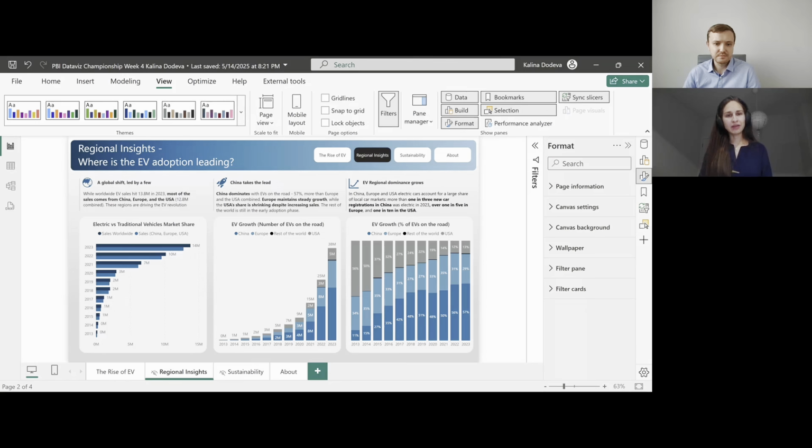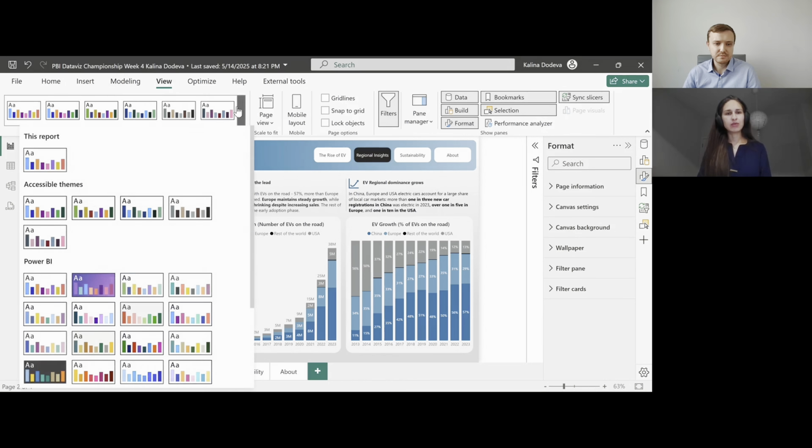We also do have the accessible themes. So I'm in Power BI Desktop, and under the View tab, when I expand all of the built-in color palettes, there is this section, accessible themes. And these are perfect already, with high contrast and color blindness in mind.